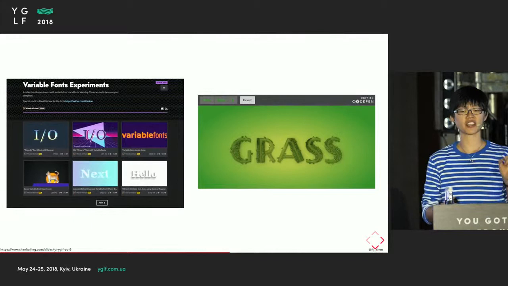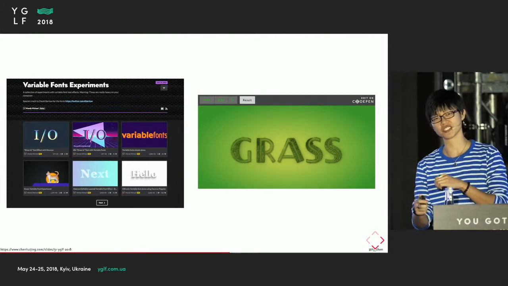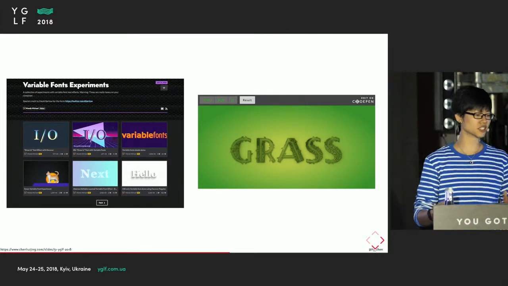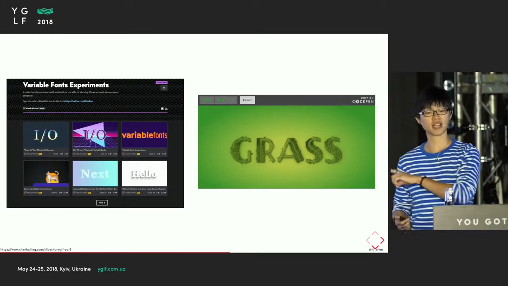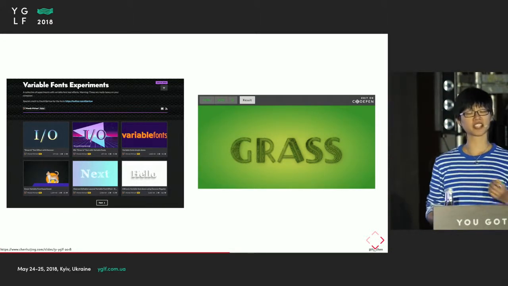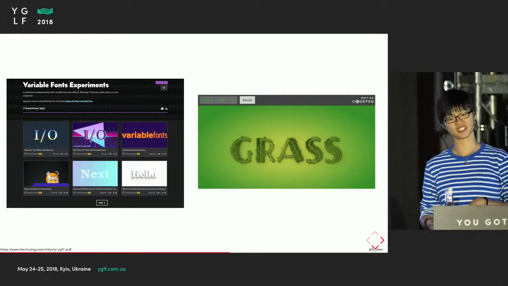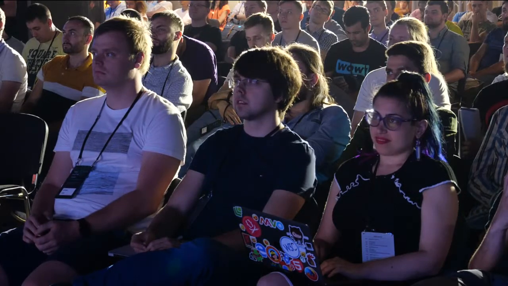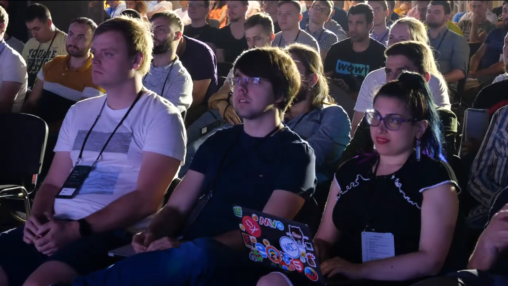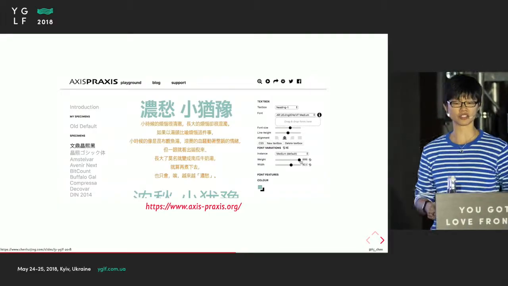I'm just going to show you another awesome example of what variable fonts can potentially do. So this demo, is it even running? Oh, yes, it is. This demo was created by a lady called Mandy Michael, who gave an excellent presentation in Singapore earlier this year. There is video of her talk, so I'll share that link in my slides later. And Leah also showed us a site called vfonts.com.